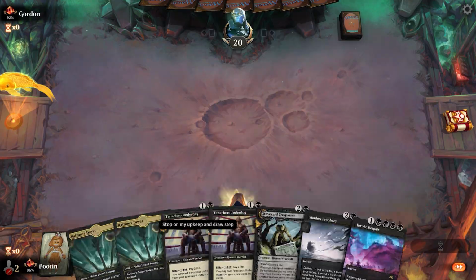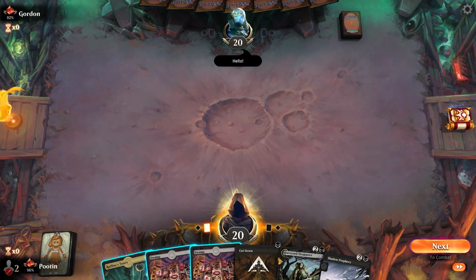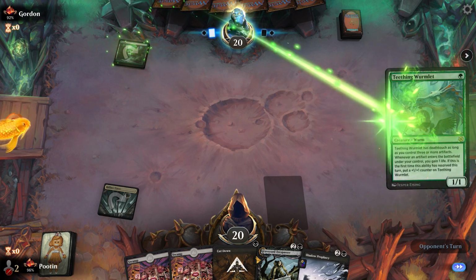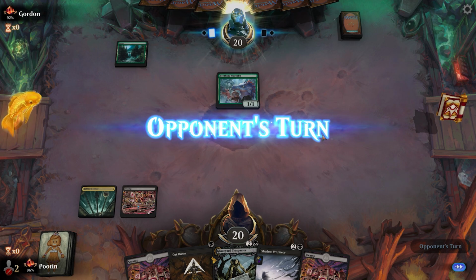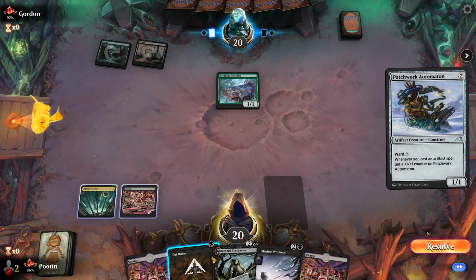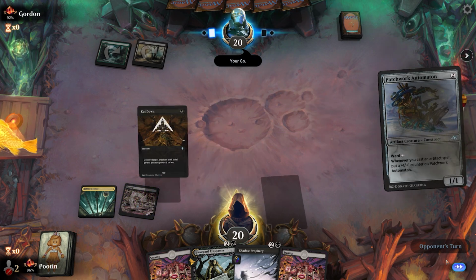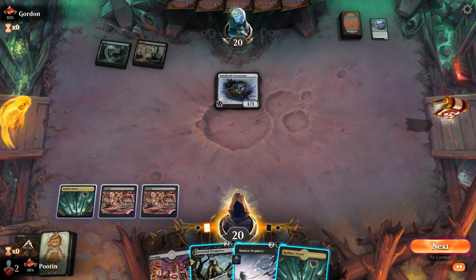We go first, and we mulligan that. Alright, we'll toss away Corrupt. Hello! Teething Wormlet. Alrighty. Automaton. I'm very impatient here.